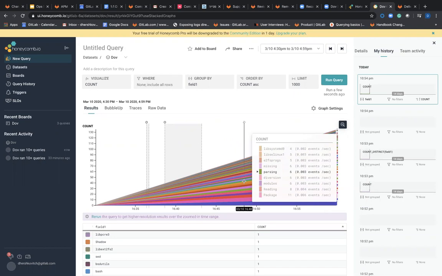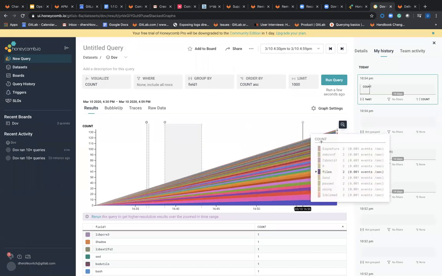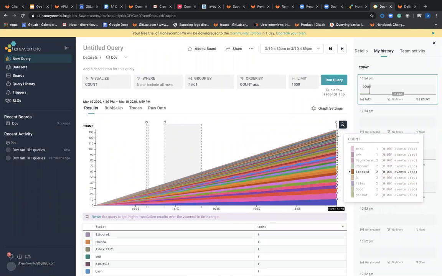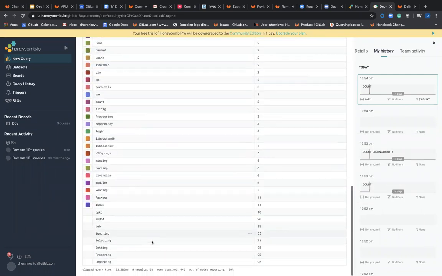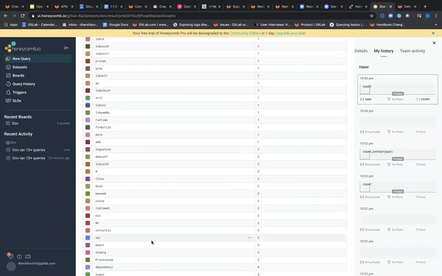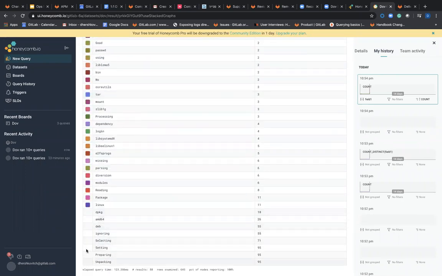See, for instance, 6 that has the word parsing. And events per second. The color. Interesting. It's very nice. And this is the legend. I guess I ran out of palette colors.